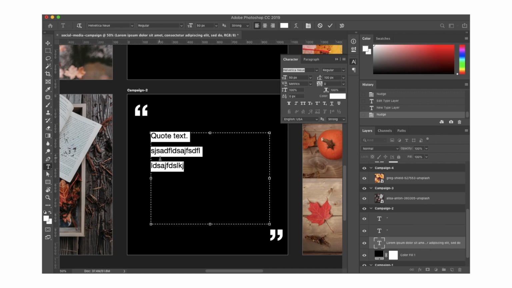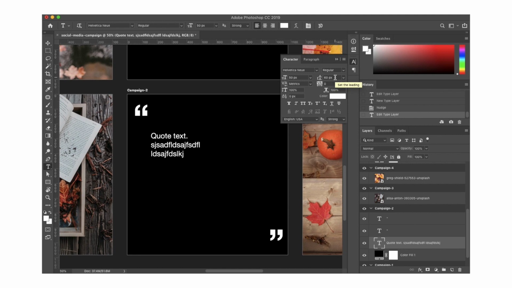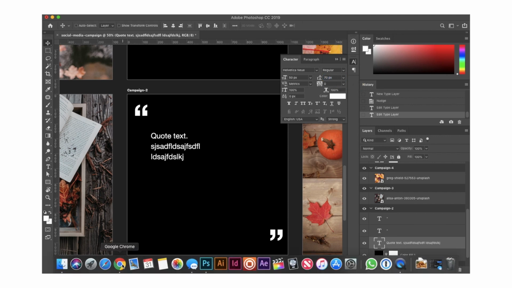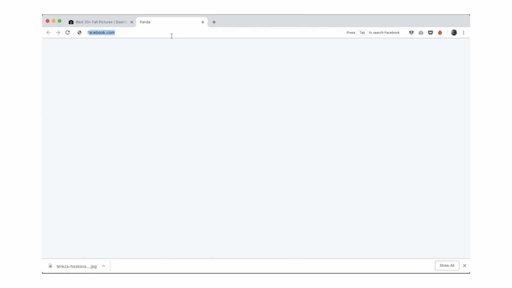You see how there's all this line height? In design, we call this leading. And this goes back to the old print days where you would literally physically put all the text on a press. So right now mine is set to 100. Whatever yours is set to, you can fix that there. A good rule of thumb is 10 more than whatever your font size is. So this font size is 50, so I'm going to make the leading 60. Perfect. And I'm actually going to give it another 10. 20. Cool.